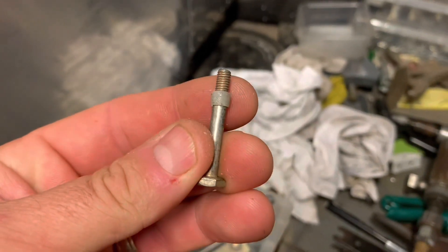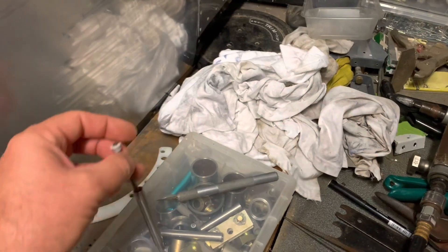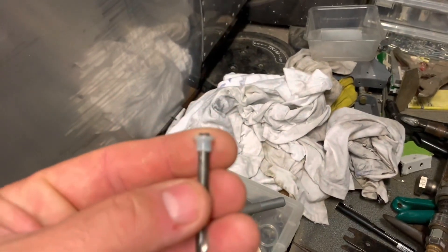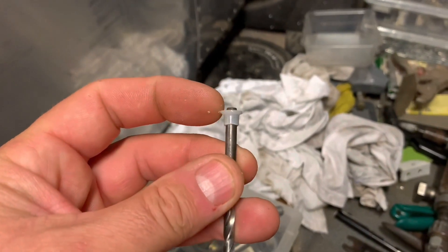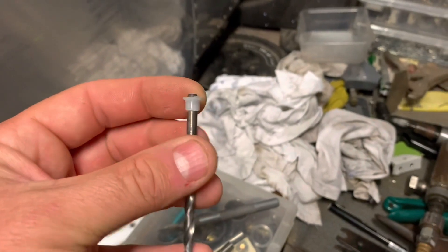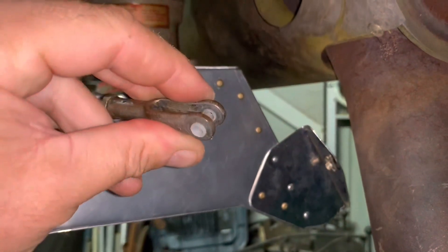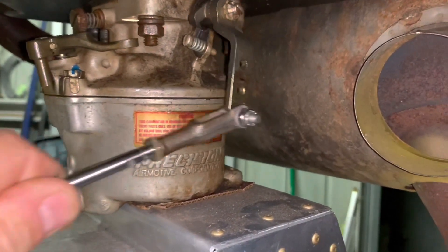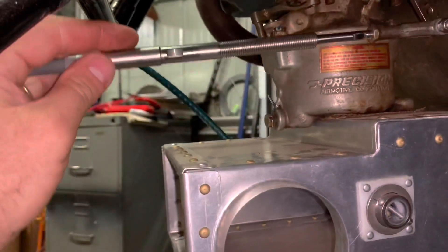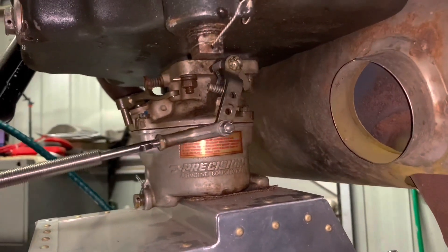Here's one I prepared earlier. All I've got to do is make another one. This one here I've already drilled out - it's just got a bit of a dag where it's gone through the end, so I've just got to clean that up and we're good to go. There's the two bushings installed into the end of the push control cable. That's taken a giggle out of it - it works beautifully. Simple, huh?